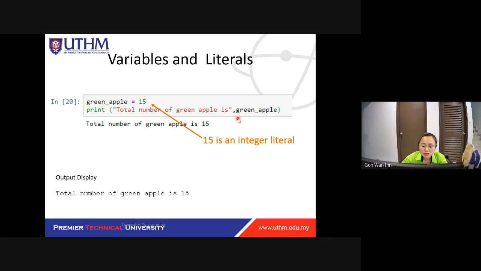Any questions? Are you guys okay? You can put down your hand. If you have a question, you can raise up your hand and I will know. I am looking at the slide and the screen at the same time.